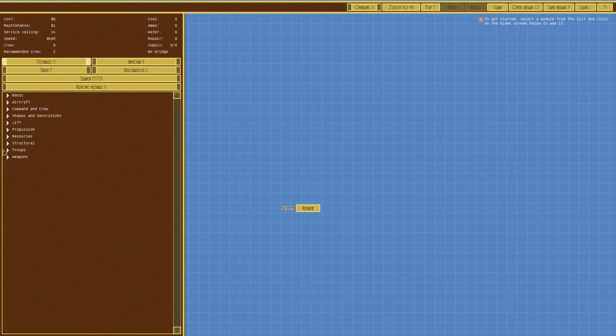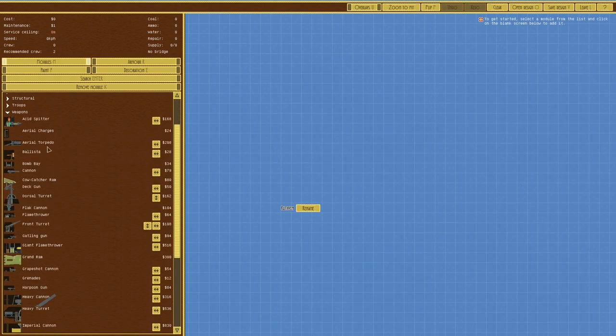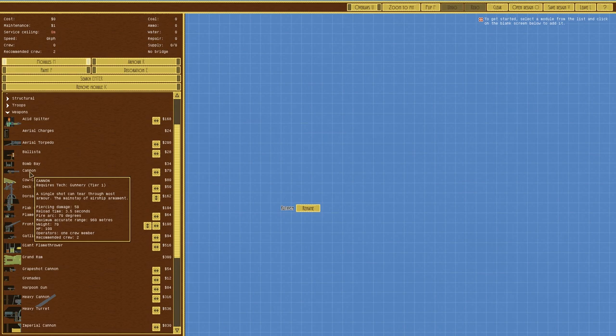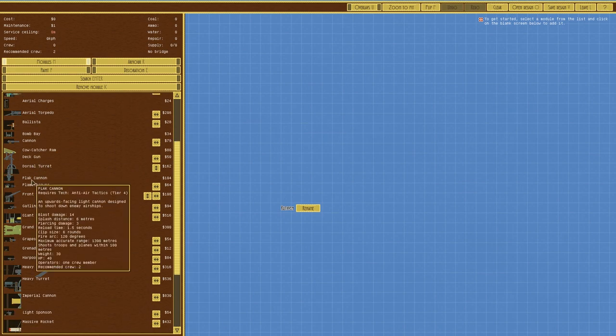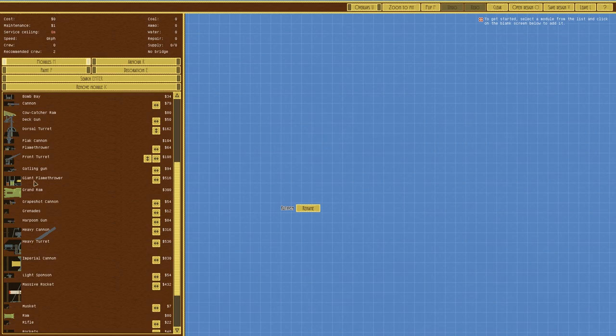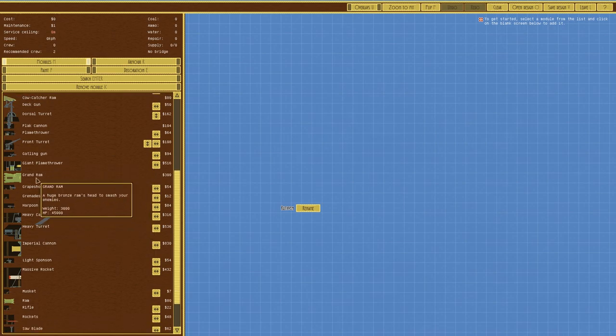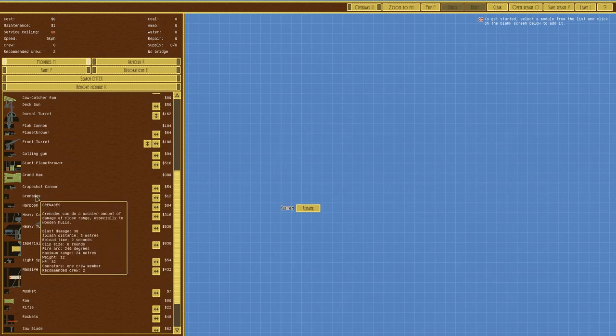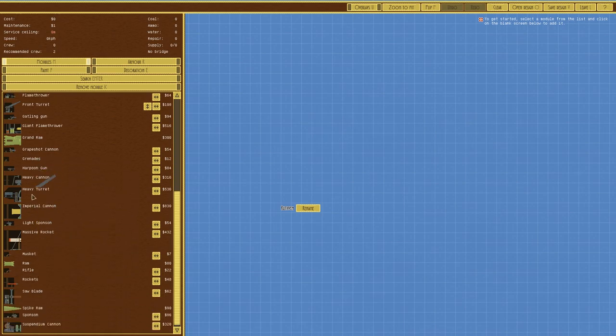So, if we go to weapons, we can see that we've got things like the aerial charges. That would probably take them out. I'll check over at, well, flak, obviously. No. Too high tier. Tier 4. Flamethrower? Yeah, no. Ram? No. Grapeshot cannon? Tier 1. Grenades? No. Harpoon gun? No. Heavy cannons?